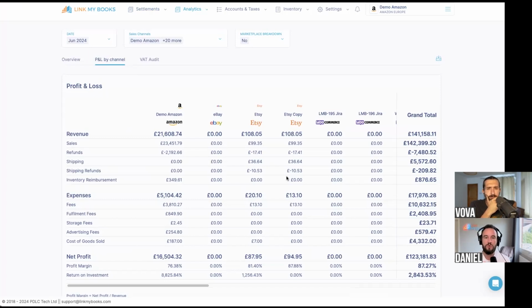And therefore, where should we spend the most time trying to grow those sales channels? So it's a really good way to know where to spend your time. A good example of this is that there are lots of clients who sell on Amazon and also on Shopify. They'll branch out to Shopify and will probably spend 95% of their time on Shopify, because it's tricky and takes a lot of work and a lot of creative ad making to build traffic and get sales. But then what you might find is that 95% of their profit comes from Amazon.